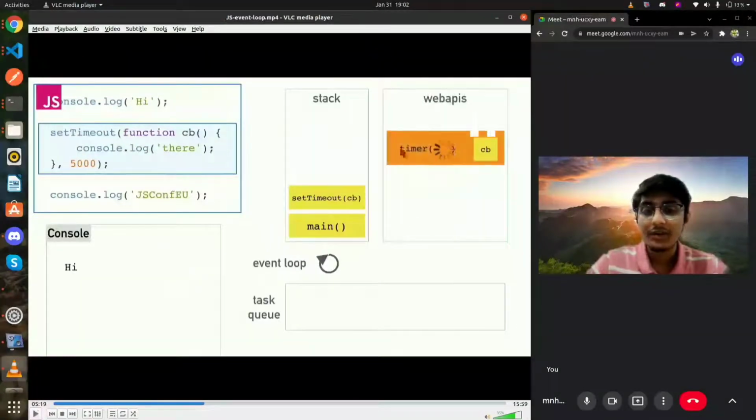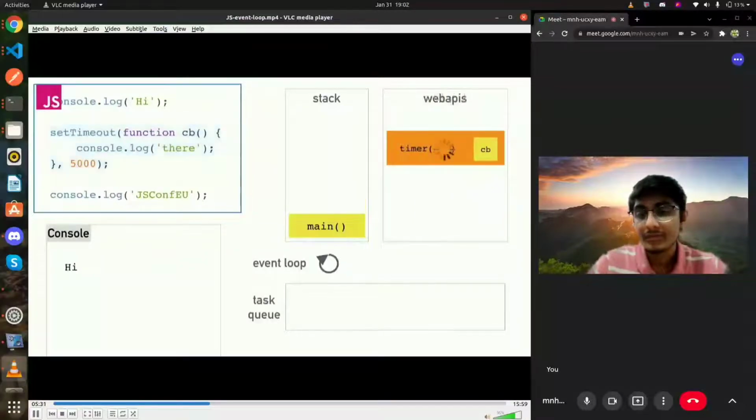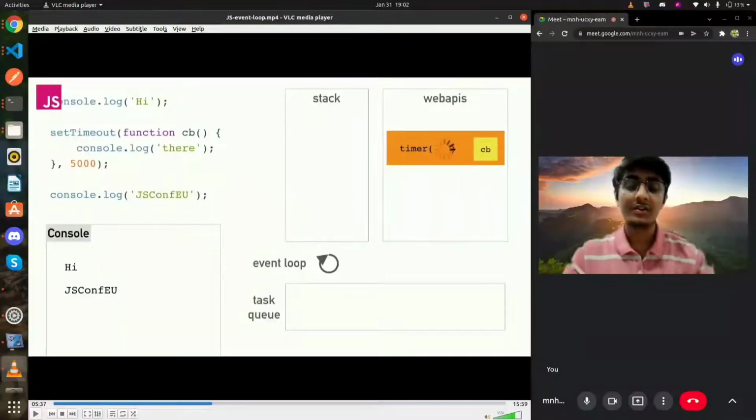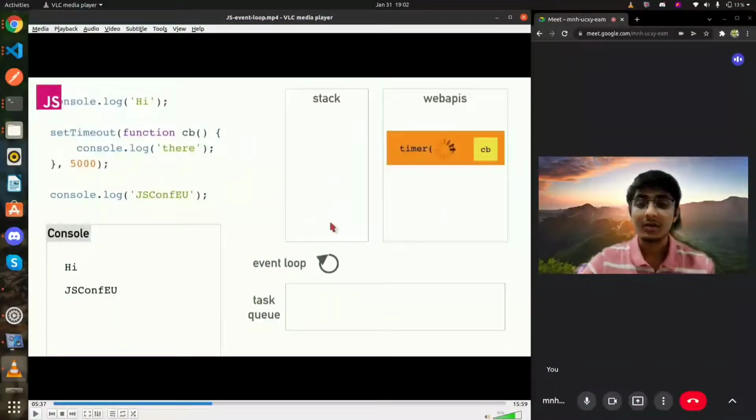The browser provides the timer Web API part. So the timer starts, and the callback function is there. As you can see, it disappeared. Code processes further, log happens, the stack gets finished. The main function is also returned, and the stack is empty now.